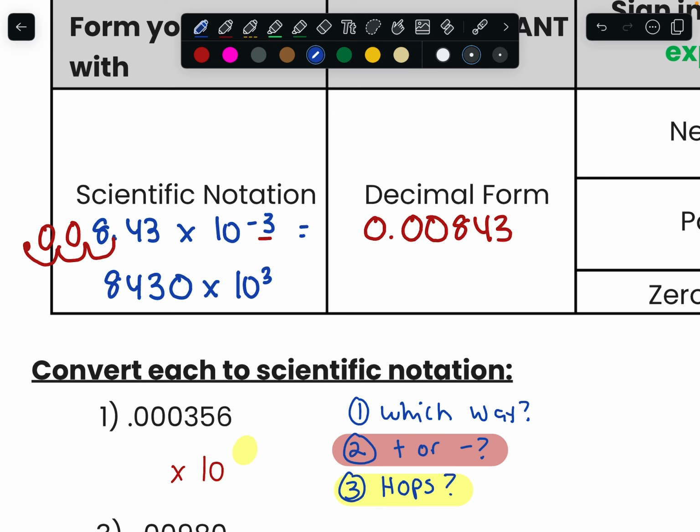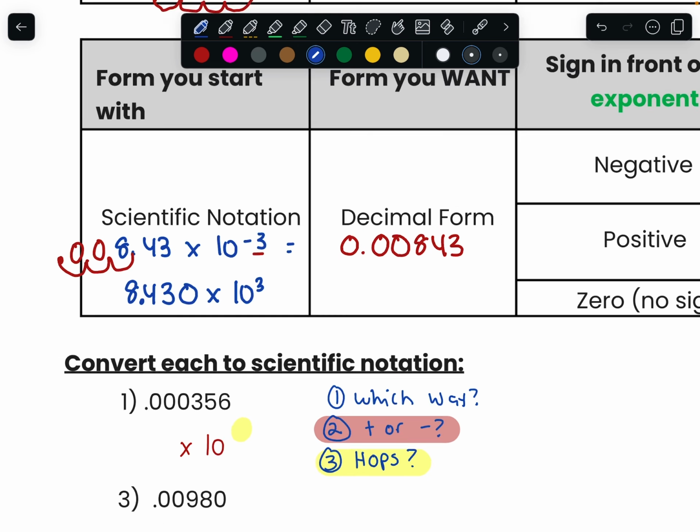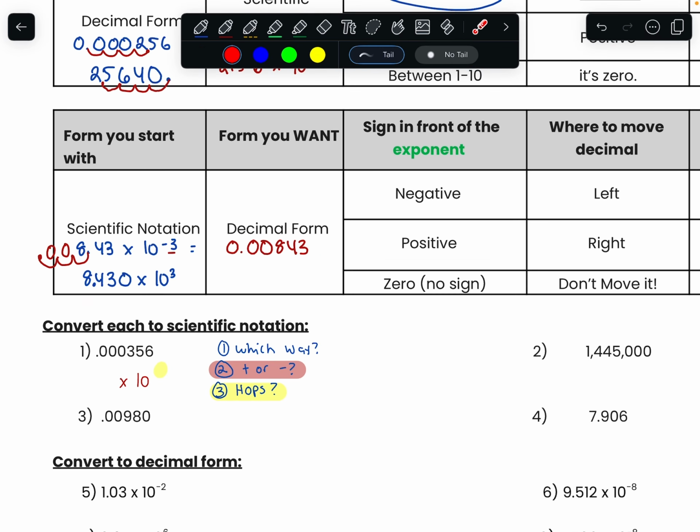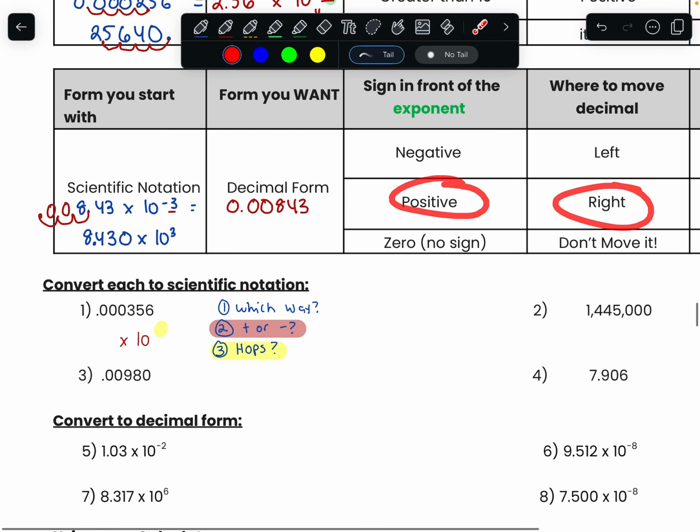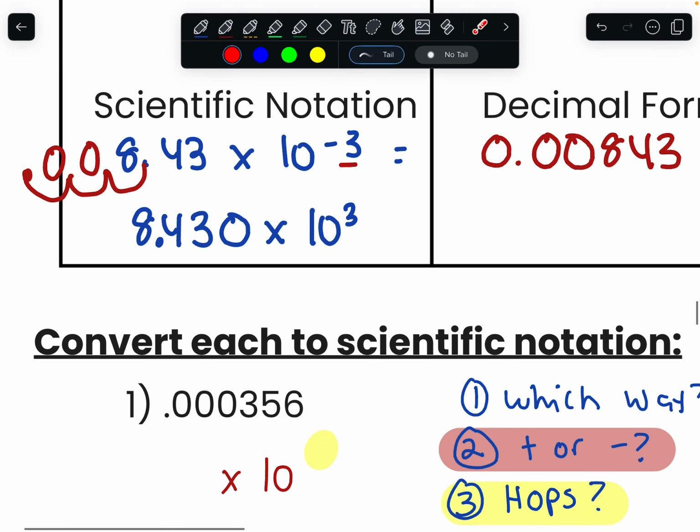So what I have here, and I'm going to put a decimal, so I'm going to make it 8.430 to make it between 1 and 10, is if I want to do this times 10 to the third, what I have here is a positive exponent. That means I'm going to move my decimal to the right 3 spots, and I'm going to get a really large number. So let's go ahead and do that.